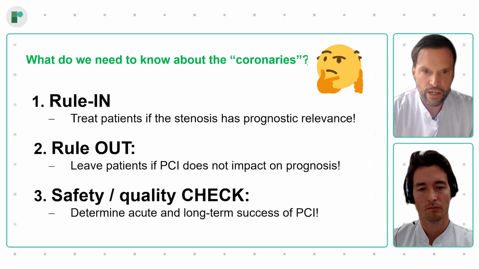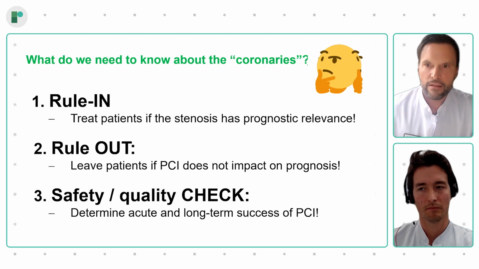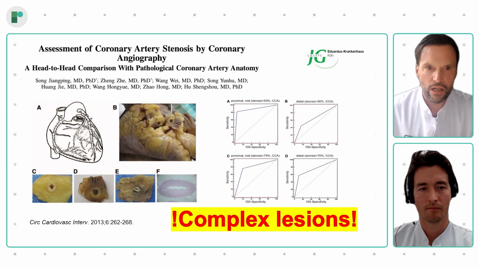Depending on the interventional strategy, the benefit of intravascular imaging is to improve the safety and quality of the interventional strategy and to foresee or determine the acute and the long-term success of PCI. And we want to briefly go over certain steps of how this can be fulfilled by the use of intravascular imaging.